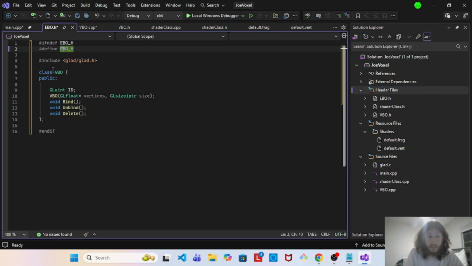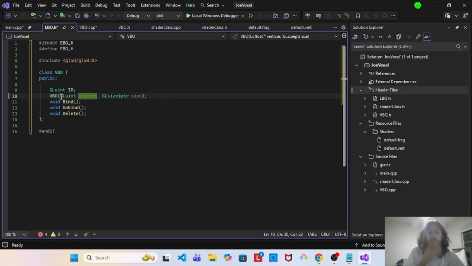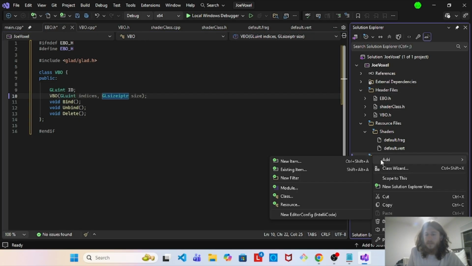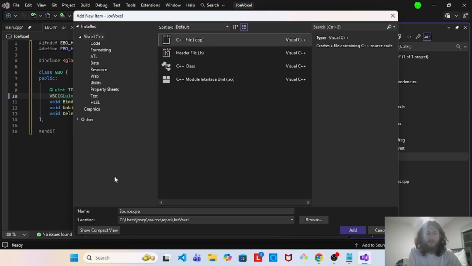And since it's EBO, instead of the vertices, we'll be doing GLuint indices. So exactly the same, but a little different actually. But I'm just going to try to get it done as fast as possible.